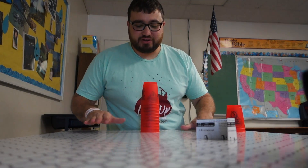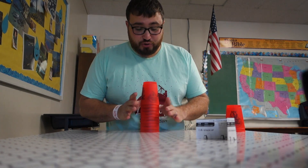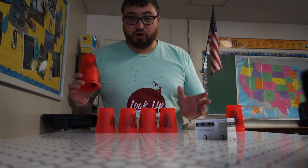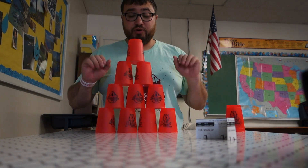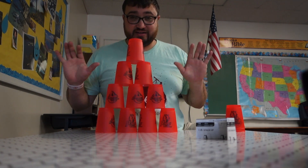So, leaving cup stack — this is how you explain it to the kids. Alright guys, you're going to start with your hands on the table, and when I say go, you'll stack the cups up. You'll have four cups across the bottom, then three cups, then two cups, and one cup. When you finish, you've got to put your hands up — you can't hold it — put your hands up so we can see that it's standing on its own.